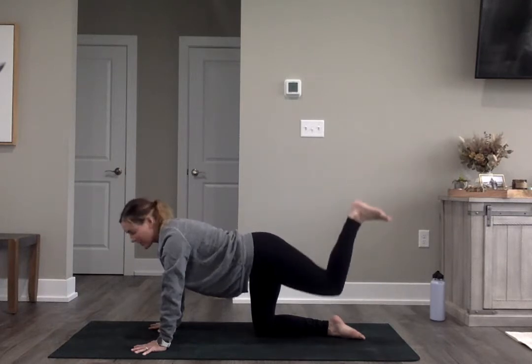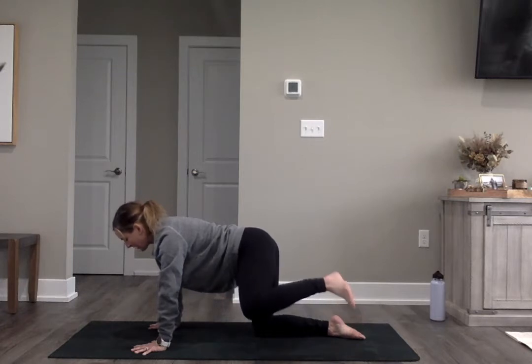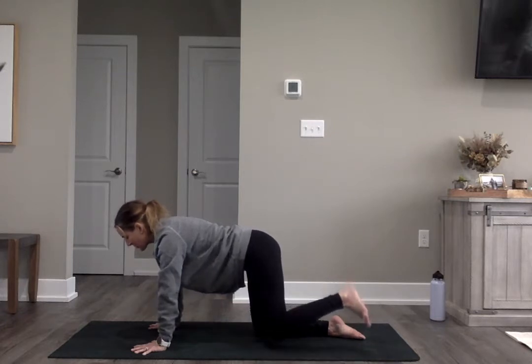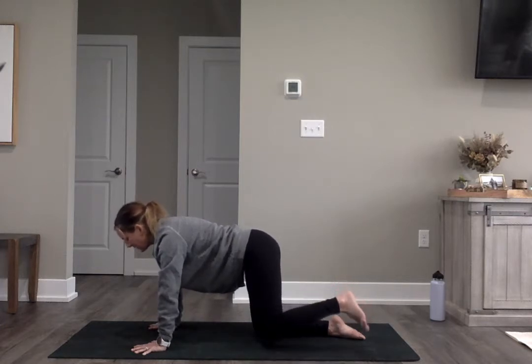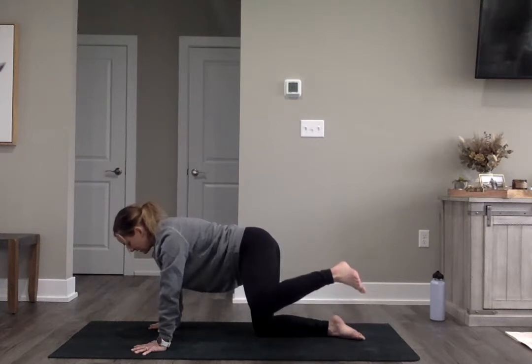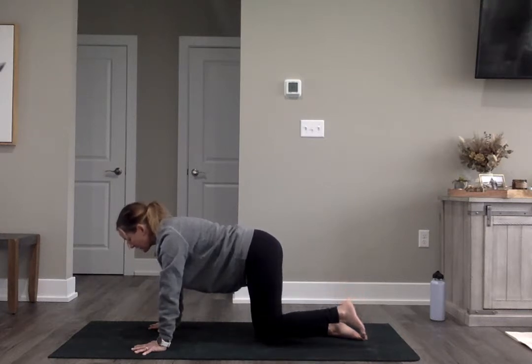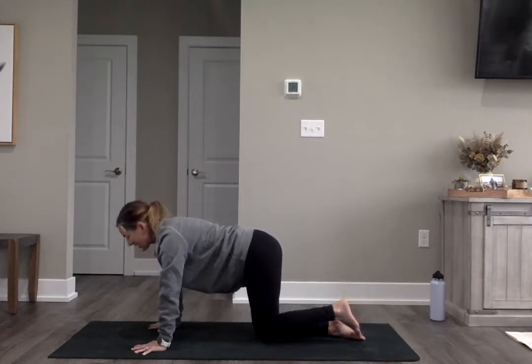Nice, lower hover. Fire hydrants. Open the left knee out to the left side. Keep the shoulders facing down. And move with your breath. Nice slow movement, building some strength. Trying to avoid using momentum to create the action. 1 more on the left side for 5 total.